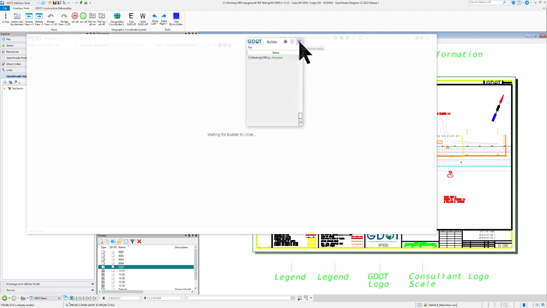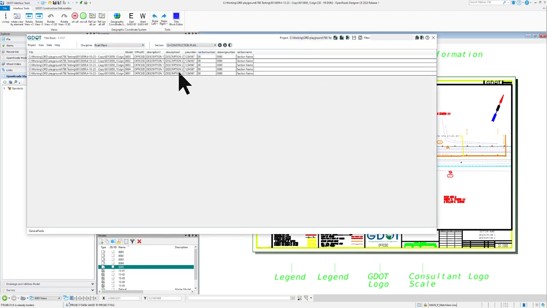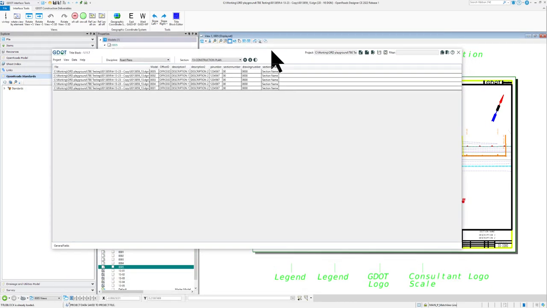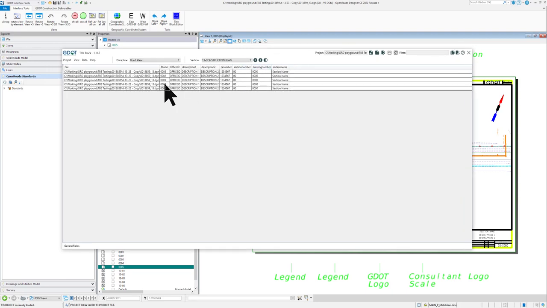Now it's extracted. I'm going to close out of this builder dialog box, and now we've got all of the title block information. Now we can go over the different commands and ways to edit your title block here. First off, under the model, you can see your model numbers, and that they're out of order. If I click once on the header, it's going to put them in the correct order. Of course, you can modify the widths of the columns if you need.